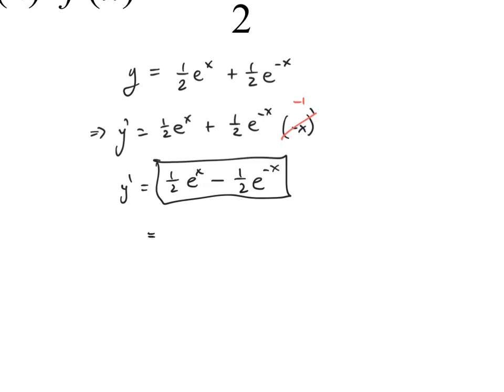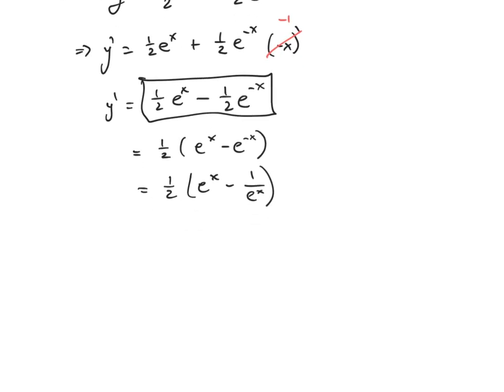So for instance, I see that there is a 1/2 that I could factor out. Then I'd have e to the x minus e to the negative x. And if you want to think about that, isn't that really 1/2 times e to the x minus 1 over e to the x? Because you have your negative exponent. So I could get my common denominator like I explained earlier. So this would be e to the x over e to the x. This would give me 1/2. Well, again, it would be e to the x on bottom minus 1 over e to the x.